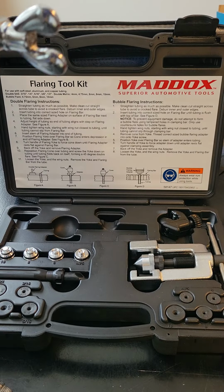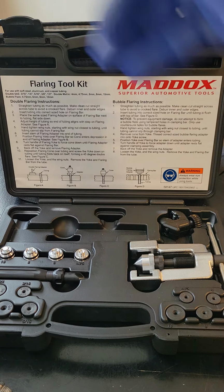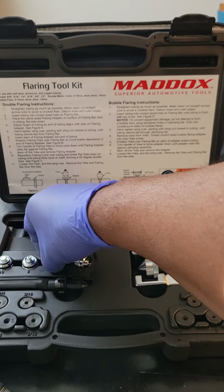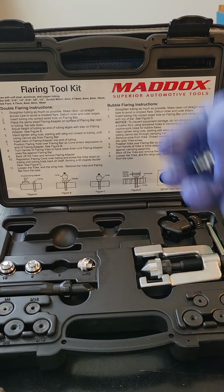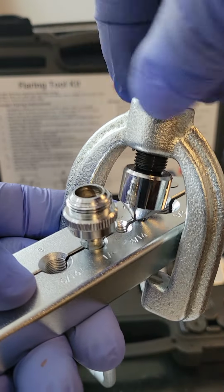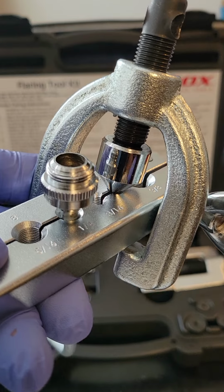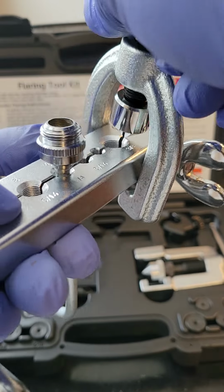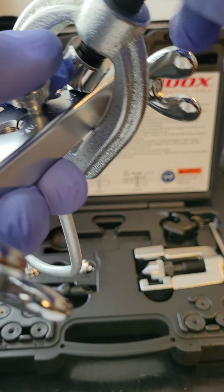What you do is to make a bubble flare, you just grab the correct size bubble flare head, screw it onto your yoke, come back, and then what you do is you put your bubble flare over top of the correct size pipe, and then you just take your yoke and drive it down really hard until you say, wow, that was a little bit difficult. Back it off, and when you're done, you will have successfully made a bubble flare.